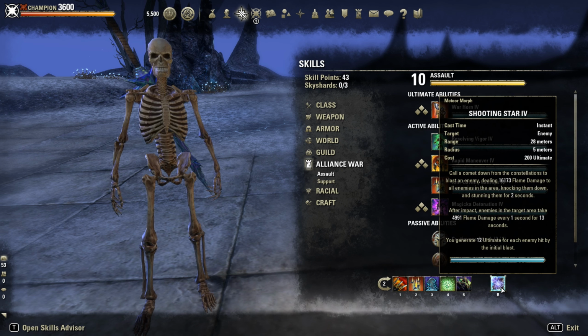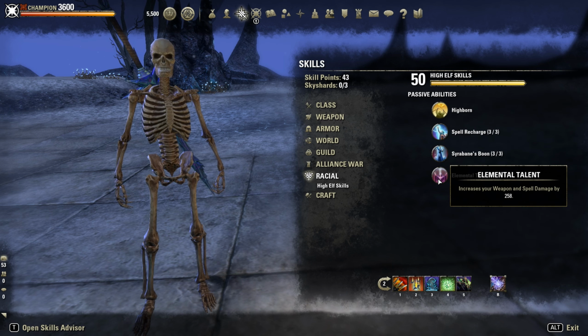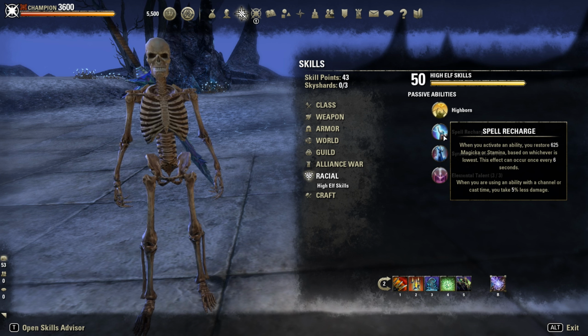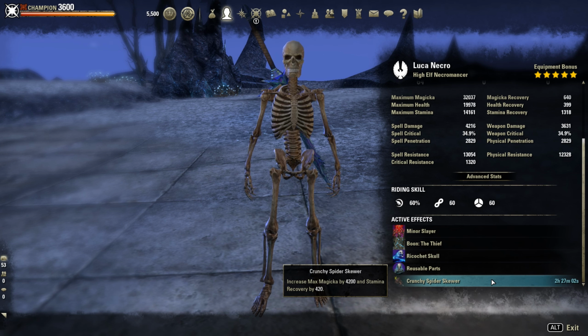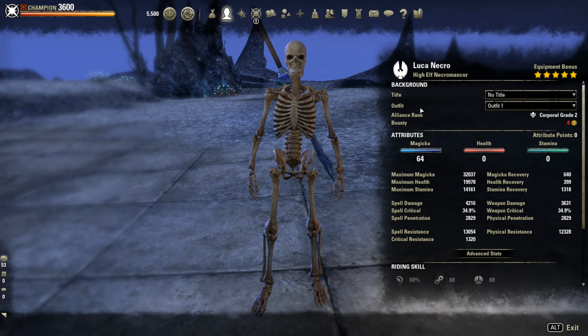Then Shooting Star as ultimate; as a supporter, go with the Colossus for Major Vulnerability. Race: High Elf for extra spell and weapon damage, max Magicka, and a little bit of stamina and Magicka regen, depending on which resource pool is lower. High Elf is slightly better than Dunmer, followed by Khajiit. Then Mundus Stone: Thief for extra crit rate, Bahraha's Curse... crunchy spider for the extra stamina regen. We have a lot of stamina abilities, definitely needed here, and 64 points in Magicka attribute points.